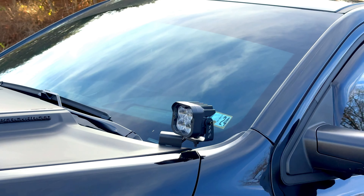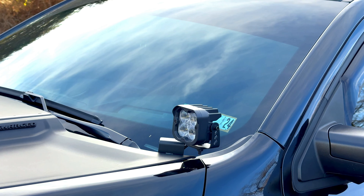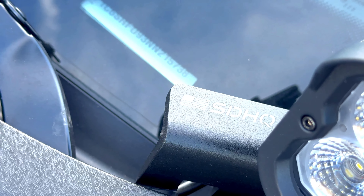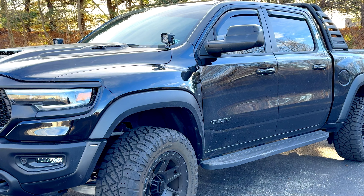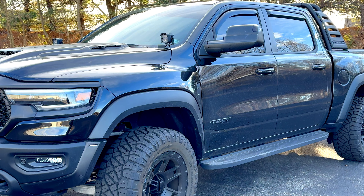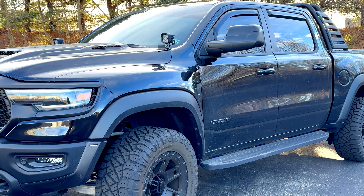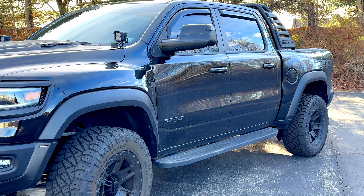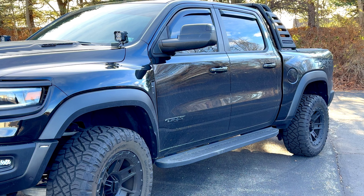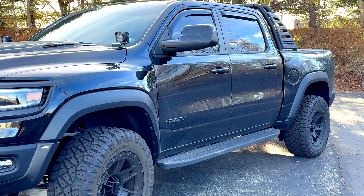Moving back a little further, we have some ditch lights provided by a company called Last Fit. They're really high quality, but the biggest problem with mounting these on these trucks is there aren't a lot of ditch light bracket options — those are really the only ones I know of that will fit. Moving further back, we have the tow mirrors, and you can see the top-right bright white turn signal is tinted out. I had my detail shop tint that as well as the taillights to knock everything down for a blacked-out appearance. In the same area, you can see the Dodge OEM window vent visors on the front and rear — they help with the look, add a little width visually, and offer functionality for rolling windows down when it's raining.